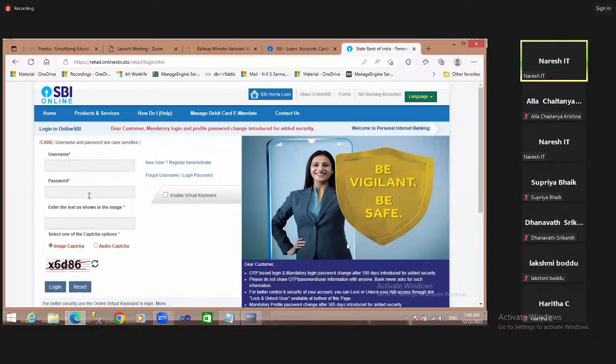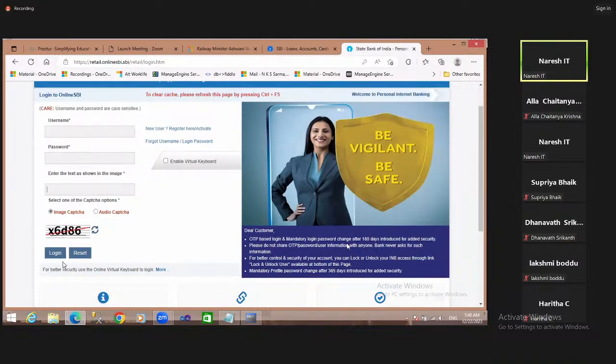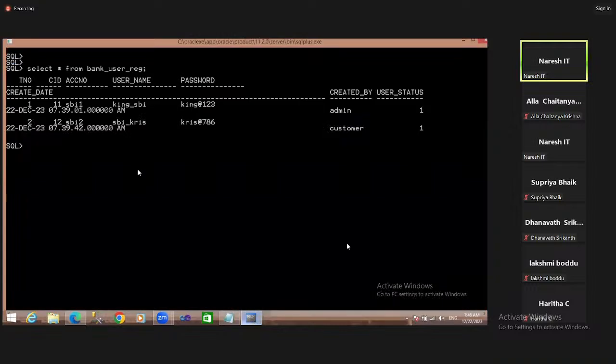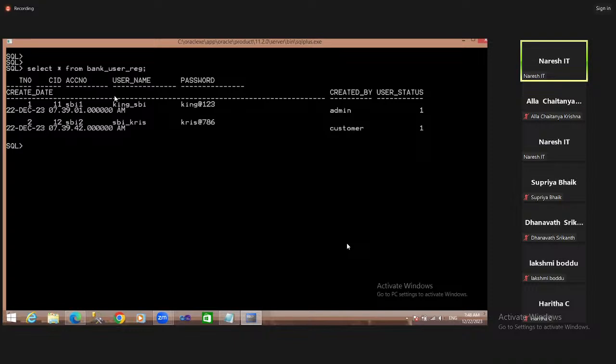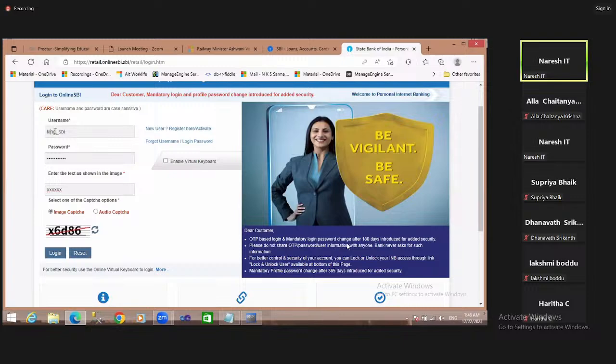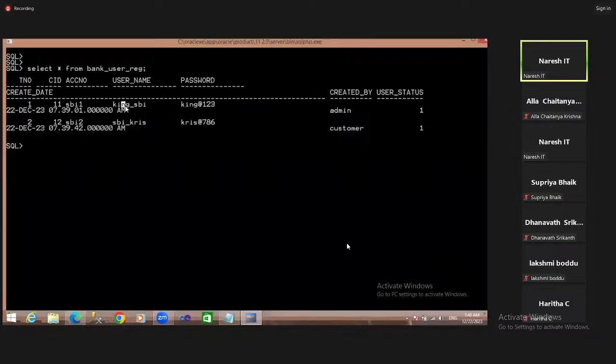Once you give that username, password, and captcha, once you click on the login button, request goes to backend. Where? Request goes to our backend bank user registration table. Here, what you are passing: username king_SBI, the password, and the captcha. It is checking username: yes, king_SBI is there.